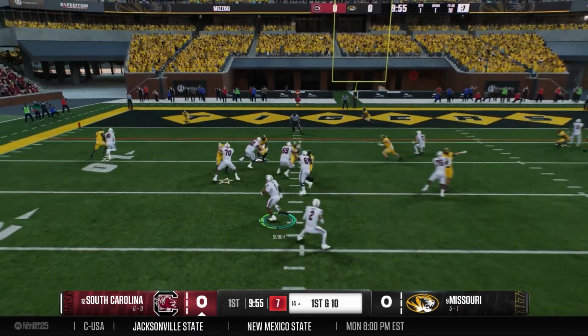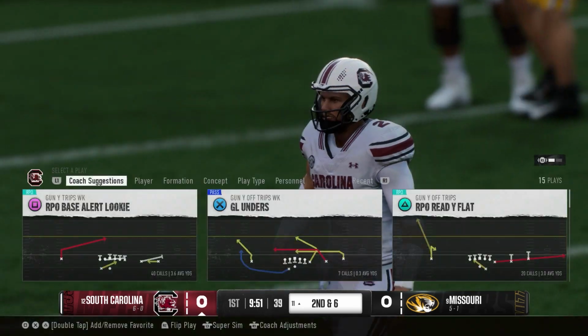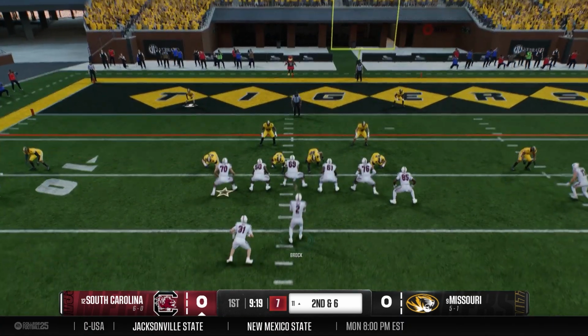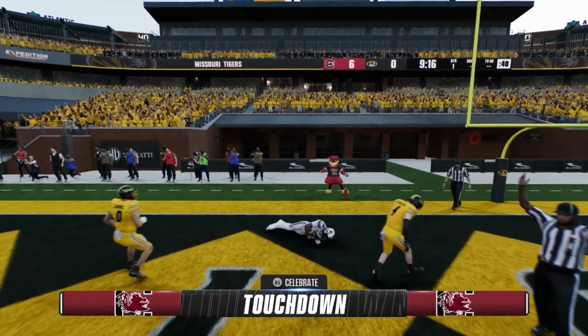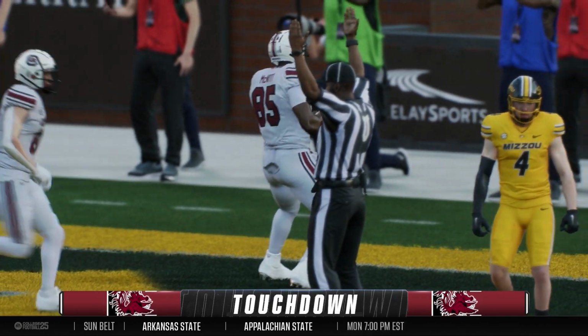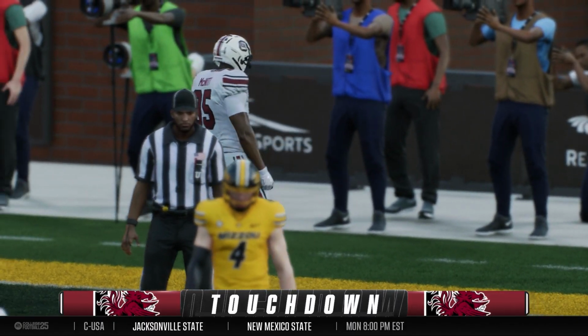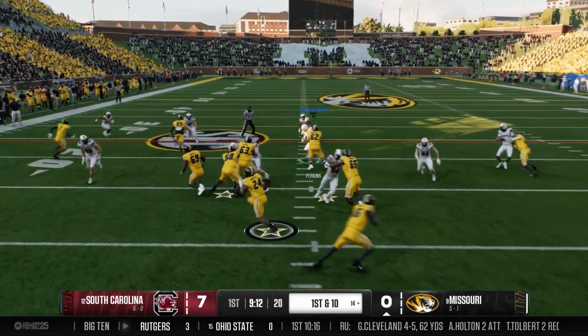As now inside the red zone they go. 1st and 10. Handoff Soro left side, and he picks up 3. J.J. Burden with the stop. This is now 2nd and 6. Brock to the air, looks across the middle, has McNitt, and he catches it for a touchdown. The first career touchdown for Otis McNitt, and South Carolina will strike first. They lead 7-0.